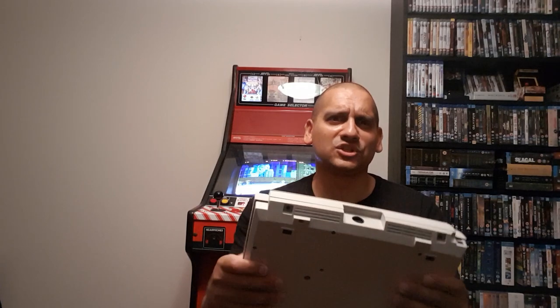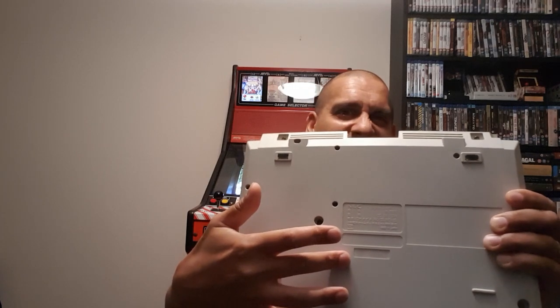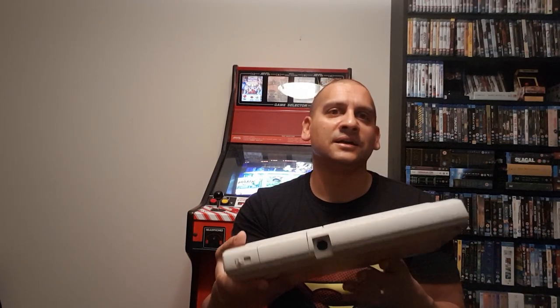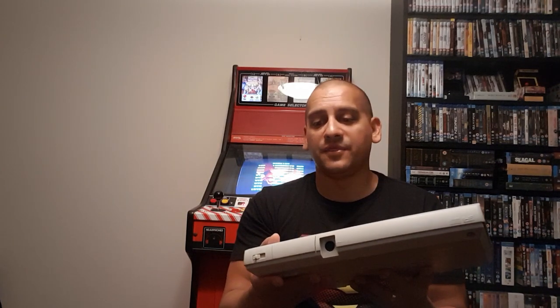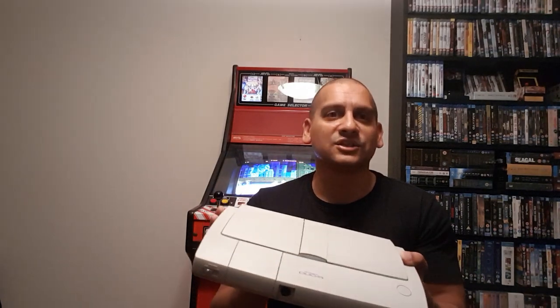He puts it through some bleaching machine. So as you can see, I questioned him why there's no serial number on it. And he said that comes off during the bleaching process. So the whitening process, because these early consoles and the NES and the Super Nintendo were prime examples of that happening too. They would become discoloured over time, yellowing and things like that, like the old Commodore 64 and Commodore Amiga and Atari ST, they go yellow after time. It's just something that they used in the plastic at the time.